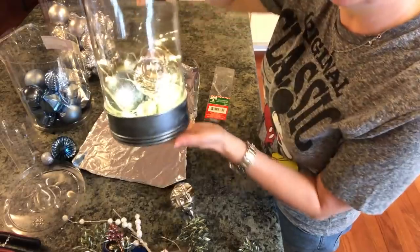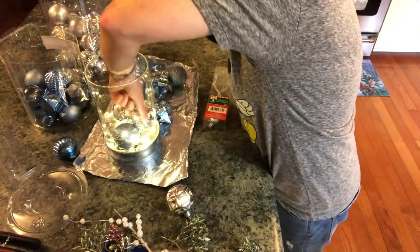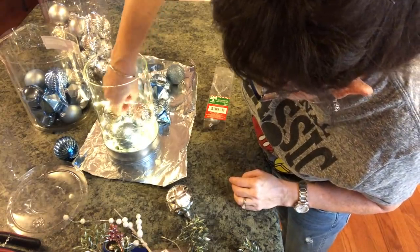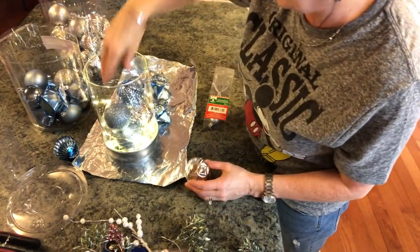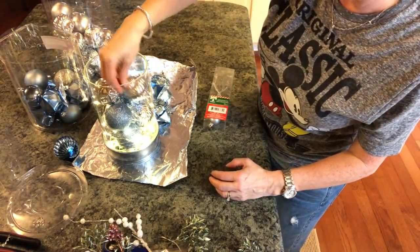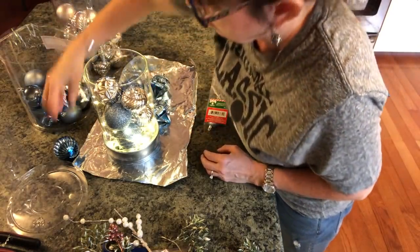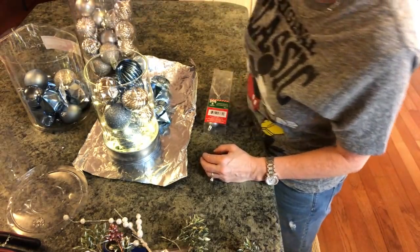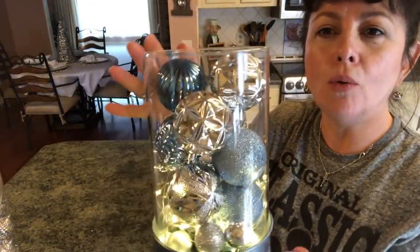And that's what we're getting so far. I think it is really pretty. Get me another one to kind of hide that green. And you can always turn it around to where the side you like the best is sticking out. And we'll just continue to stack these bulbs in here however we want. And I think I'll put one more. Okay, here it is. I think it's adorable.